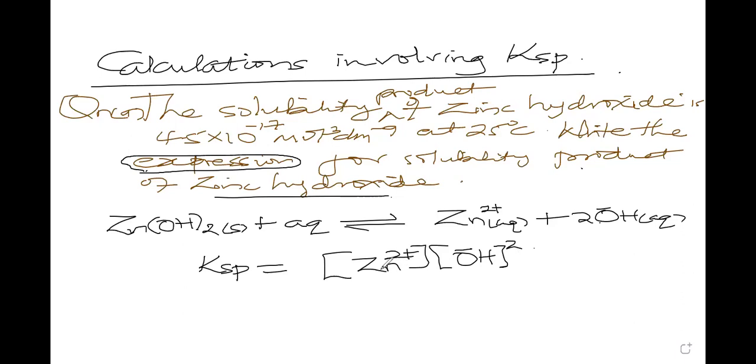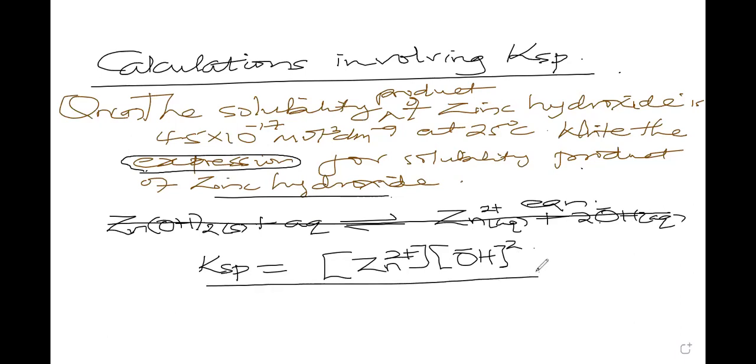Are we together? Yes, teacher. So this is not part of your answer. This is an equation. And in paper 1, even in paper 2, we always attack the question by what they have asked us. This should be the answer to the expression that they want. Otherwise, in case they ask for an equation, write the equation first, then you go to the expression. So that answers our part A of the question.